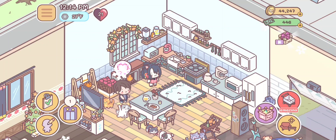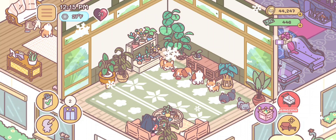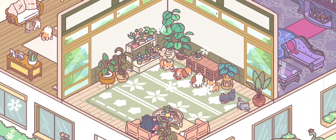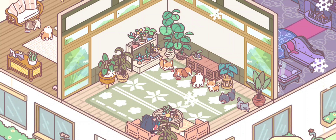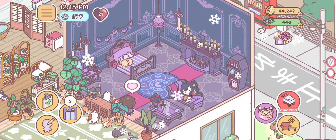Next up we have the plant room — it's doing amazing, looking cute. I put down a Christmas rug in here and changed it up just a little bit. If I have more plants, this room could be so full — I'd put them all around the outside. I actually just got two new plants last month, which is crazy for me because I usually only get a couple of plants a year.